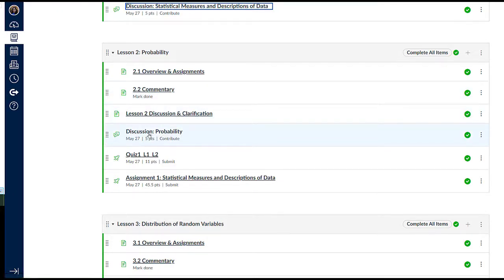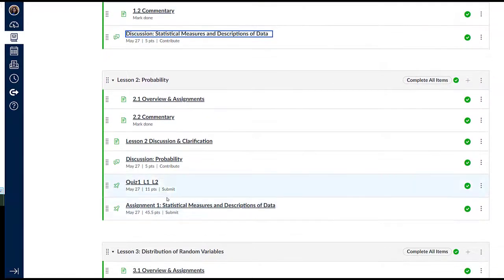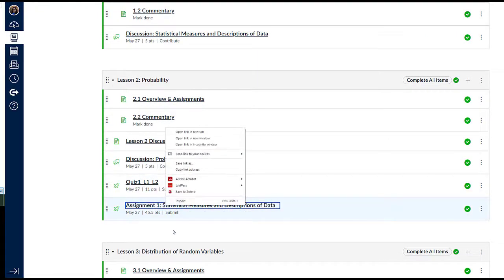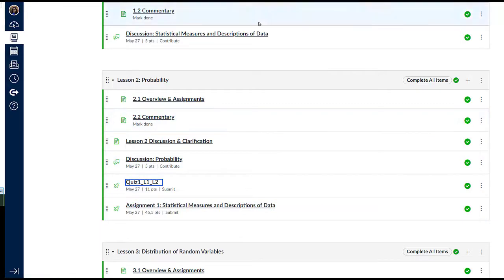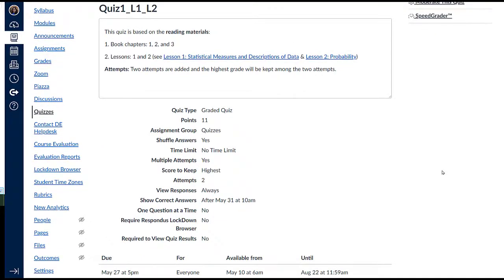And then we also have the quizzes based on what we have in lesson 1 and lesson 2, and that's why I say L1 and L2 and assignment 1. You can see that in the quizzes I added 2 attempts.